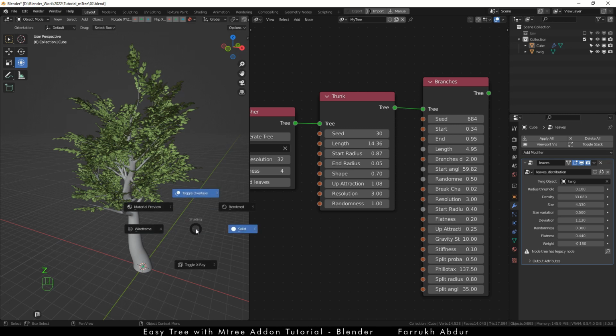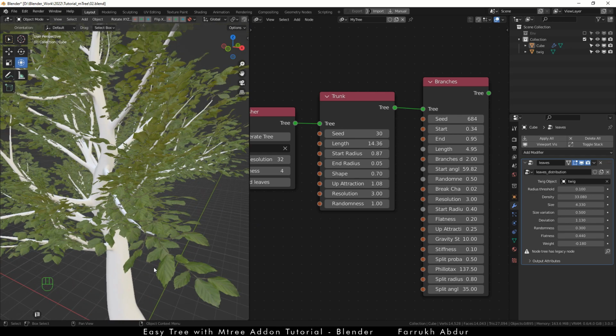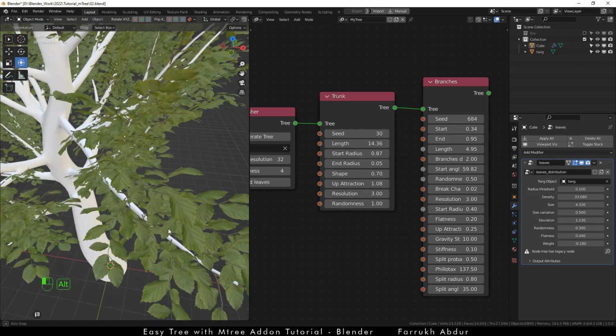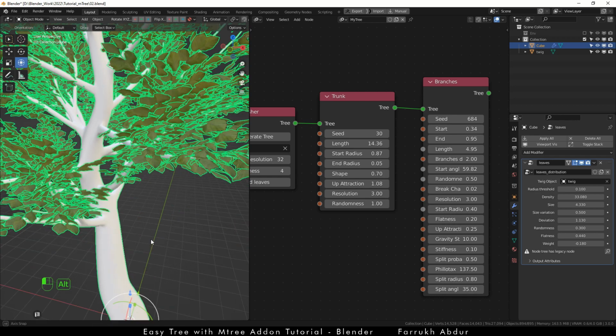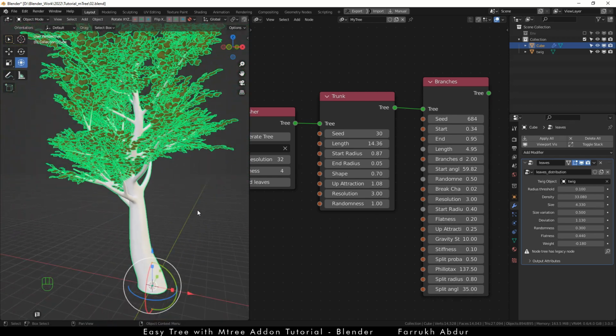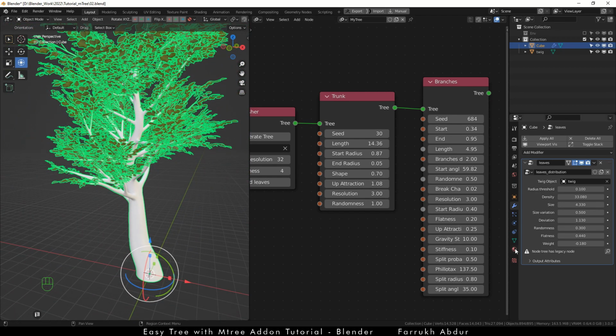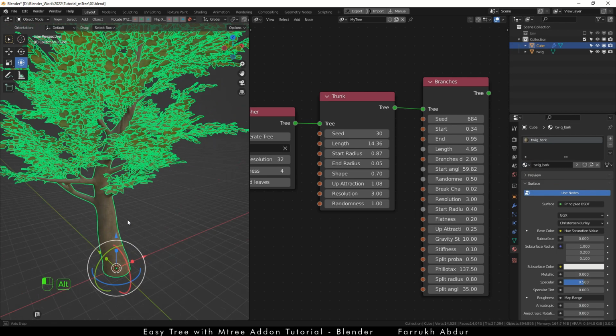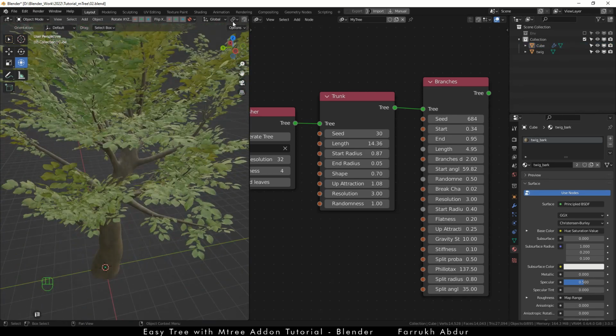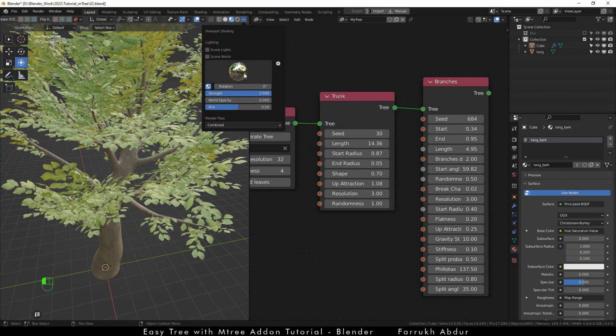If we switch to material preview, you can see the leaves have a texture applied to them. For the trunk, the material may not be visible. You can either create your own material for it or just select the twin bark material in the material panel. You can check the result in different HDR settings as well. Keep making changes as you need.